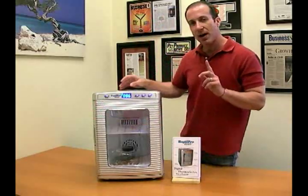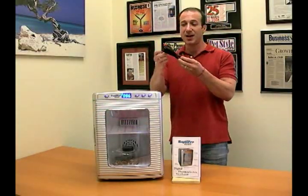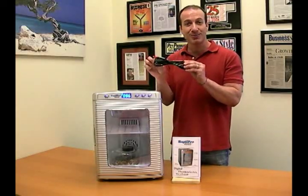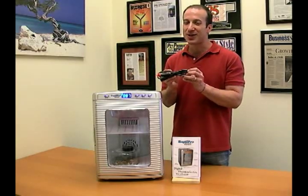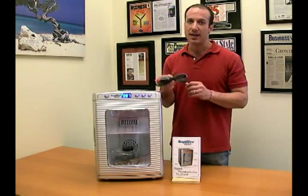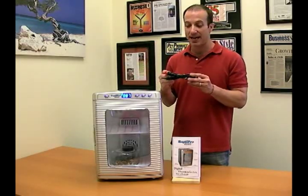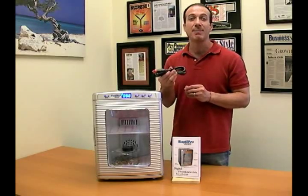There's another neat thing about this incubator: it comes with your regular electrical outlet plug, but it also comes with a car plug. So if you needed to transport your eggs while traveling — say you're moving and have eggs incubating — you can plug it into the car and keep them at the correct temperature.